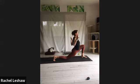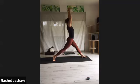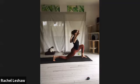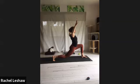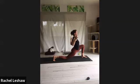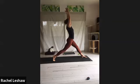So that's Anjaneyasana. Inhale, straighten everything. Exhale, bend. Inhale. Notice your right hip travels forward when you straighten the leg. As you exhale, try to keep your right hip forward so you keep the integrity of that pose.